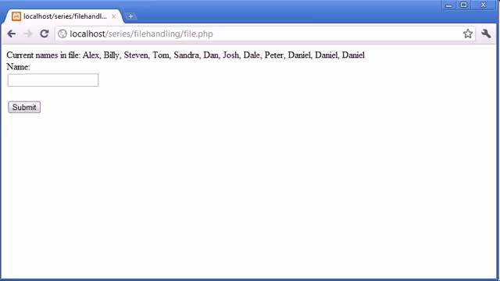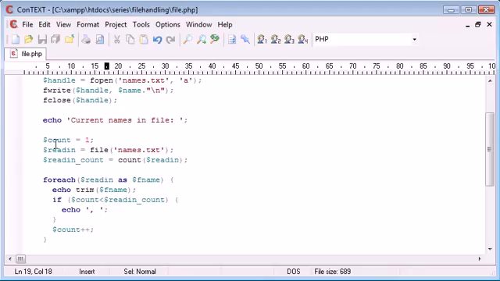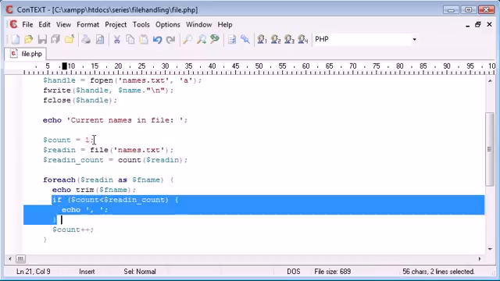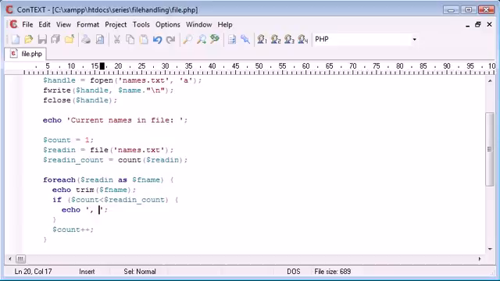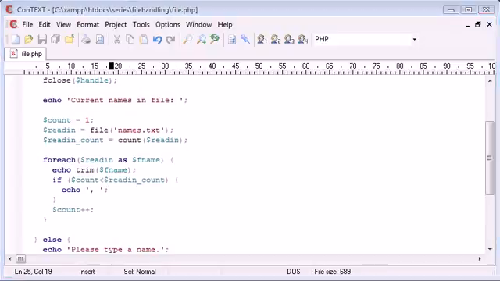There we go. Okay, so after a bit of fiddling around, what we've done is we have created a variable called count and assigned the value of 1. Then we incremented this each time, but just before this we've created a check to see if the count is smaller than the amount of elements in this file, the amount of names. And if it is smaller, then that means that's fine. We can echo out a comma. Otherwise, if we've got to the last element in the array, then we don't want to echo a comma because it's silly echoing a comma at the end.